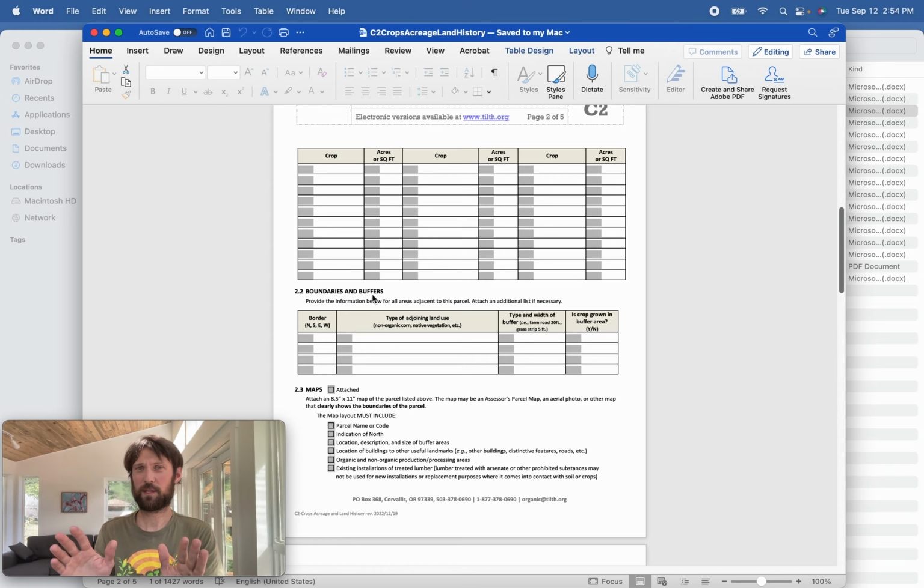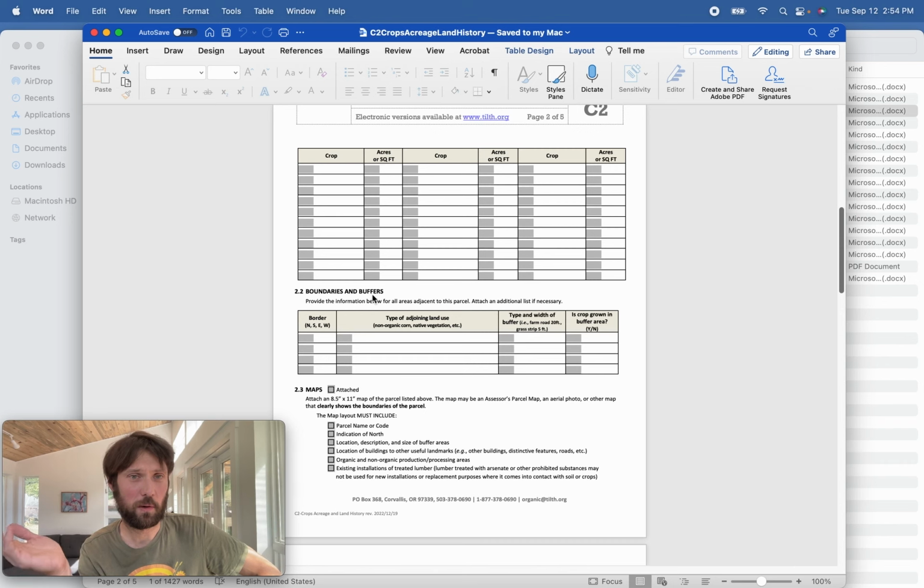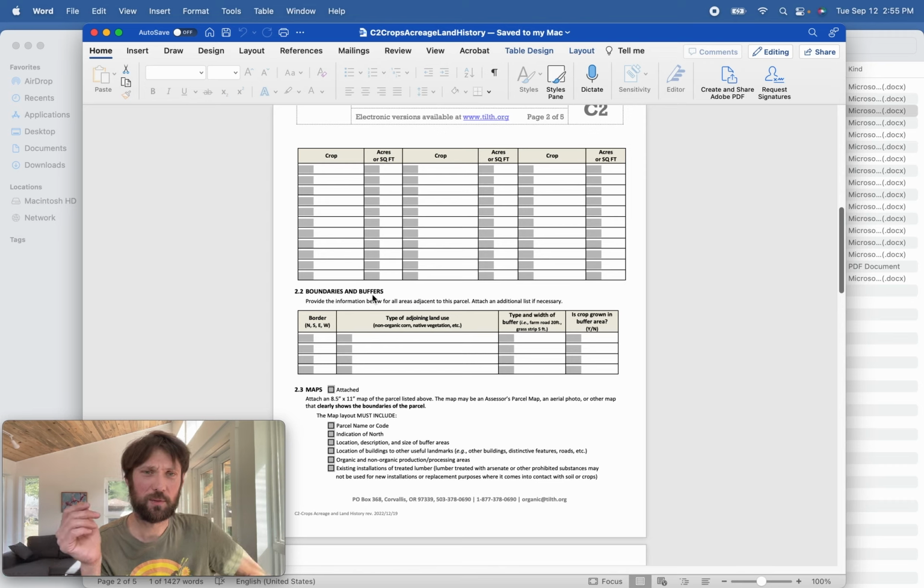And by the way, for anyone that's not familiar, a buffer is the area between your certified organic land and neighboring land, whether your neighbors are farming conventionally or organically. We will want to know roughly what they're doing. If it's woodland or wildland or pasture, maybe it's forestry land. There's certainly some concerns in terms of organic compliance when you're butting up against forestry land. I'm not saying they're insurmountable concerns. We have a lot of clients who do that, but whatever it is, we want to know what's going on at the neighbors, so to speak.